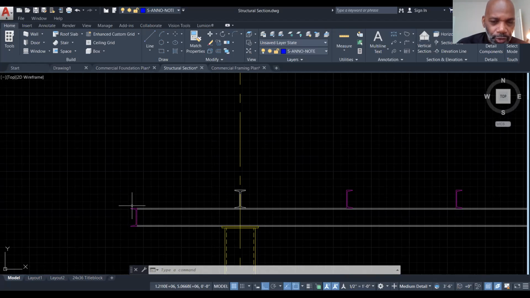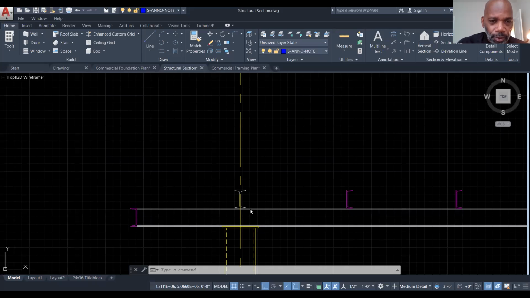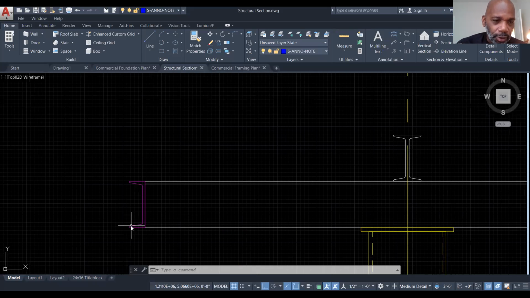I'm going to add another channel here because we're about to add the roof decking to this. So we need support here. I need to support that roof decking because the roof deck is going to go on next. But when it comes over here, it needs something to rest on. So I'm going to add another channel here.